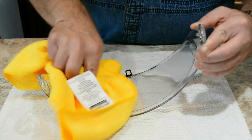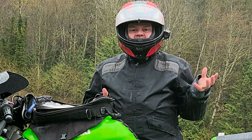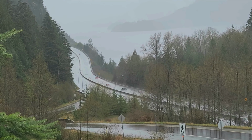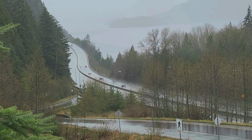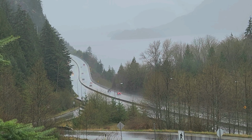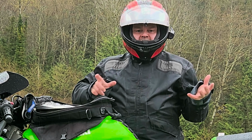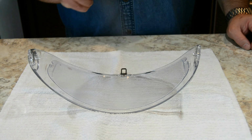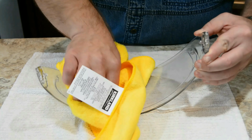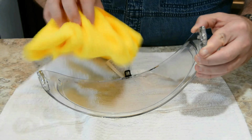I mean, to be honest, every time I want to go out, and if it's raining like this consistently for weeks and even over a month on end, which happens up here, I have to each week take my visor off, remove the pin lock, treat the visor with anti-fog spray, let it dry. I typically repeat that action and let it dry and then put the pin lock back in. You can see how this becomes a bit of a pain.